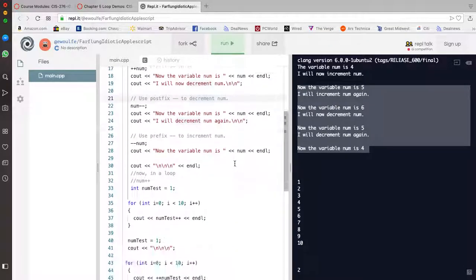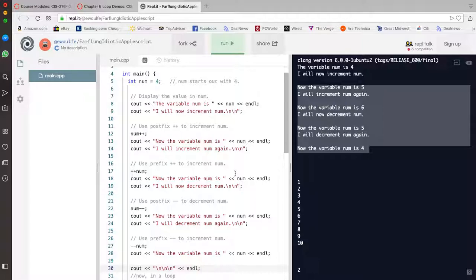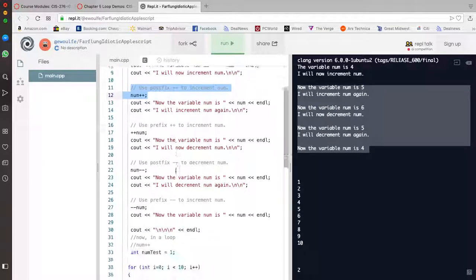Now here's where the pre versus the postfix increment makes a difference. Remember, postfix is like we see here on num plus plus. It has been my experience that most students will use the postfix increment by preference rather than the prefix increment.